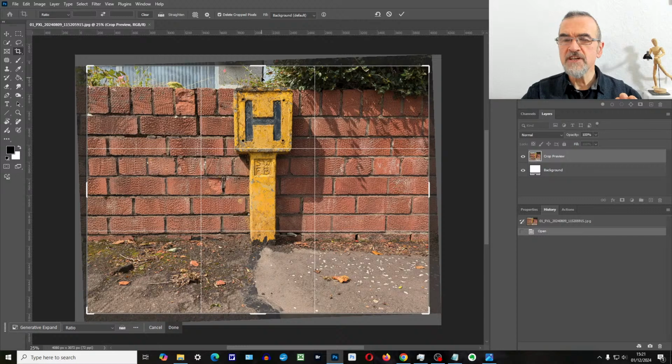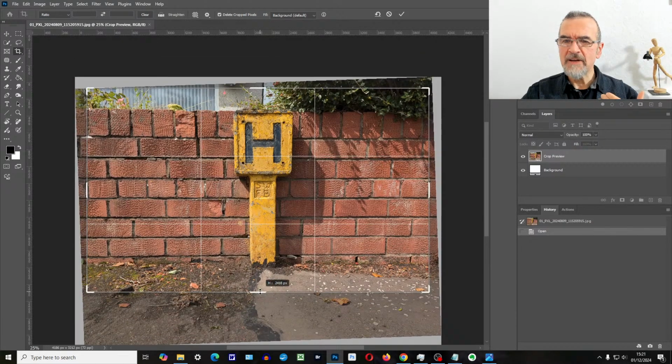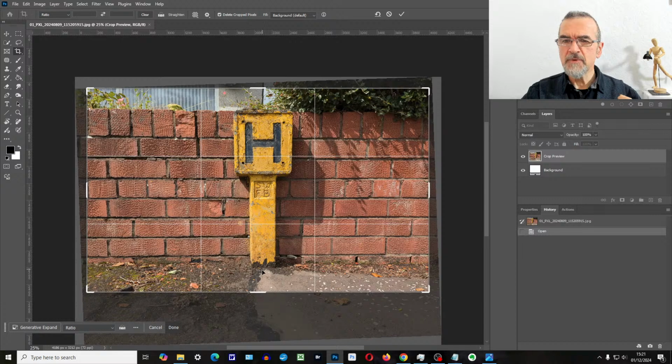At this point, that's straight, but this is maybe sitting slightly higher than I want. So I can now drag this up, and maybe I leave a similar gap between the bottom of the yellow part and the edge of the photo as there is between the top of the yellow part and the edge of the photo.